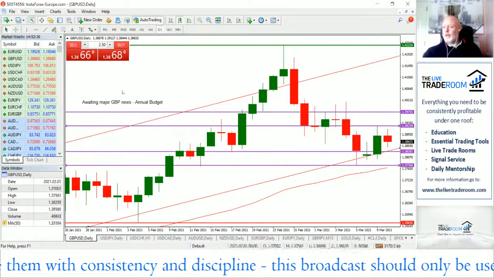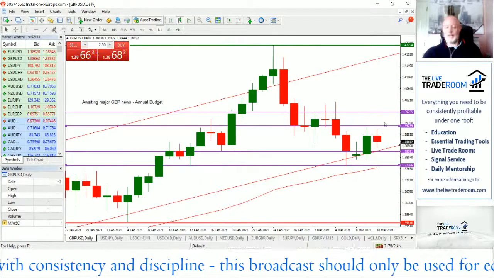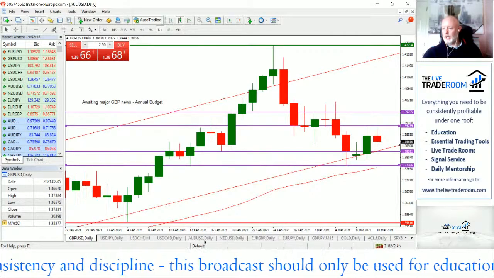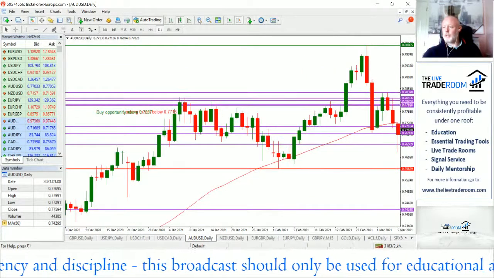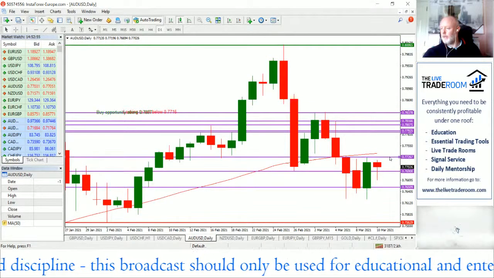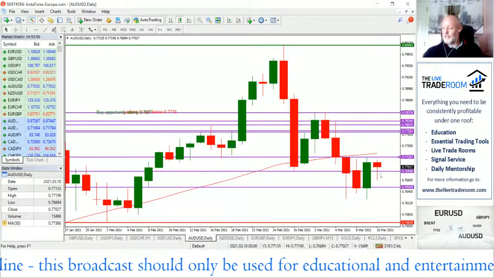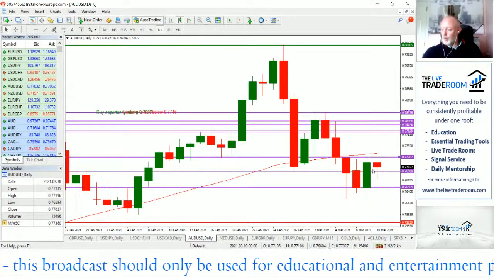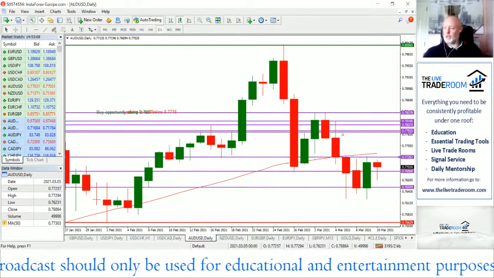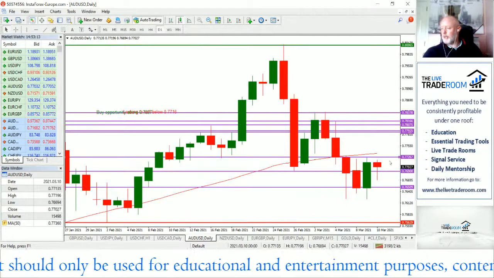We planned for a potential buy trade. It obviously needs to fulfill certain criteria to the upside for us to get into it. Looking at the Aussie dollar, similar situation. We were looking for the buy trade. It would have to be above the 77.26 level. As you can see, similar to the pound, price action is not performing as per our expectations, so we can be patient. We don't need to be jumping in on sideways moving price action.